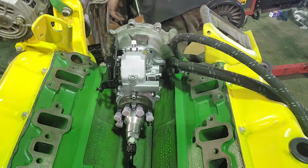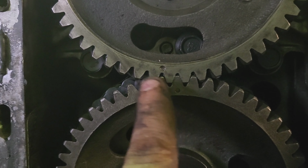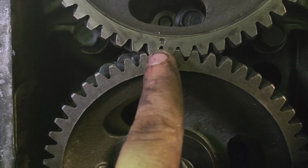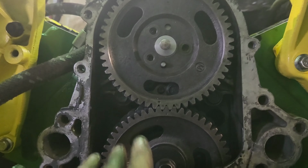Okay, and there we are, got the pump and the bracket bolted up. Everything is just kind of hand tied at the moment. And got the gear set on there, haven't got the bolts in yet. But as you can see, like I was saying, skipping a tooth, here's your timing mark, here's your injection pump timing mark. Just skipping one tooth this way. So rotate your injection pump gear clockwise one tooth is advancing it on the Chevrolet platform. On a 6973, those rotate backwards. So it'd be counterclockwise one tooth to advance your pump. But like I said, I'll show you.